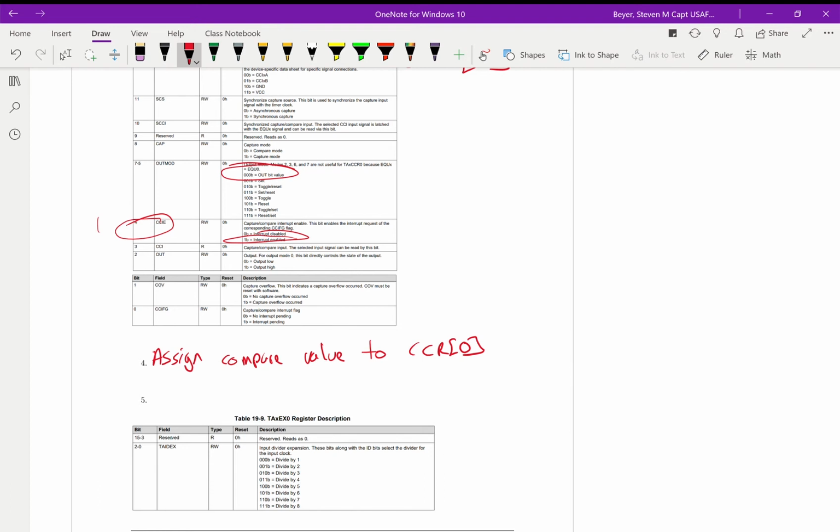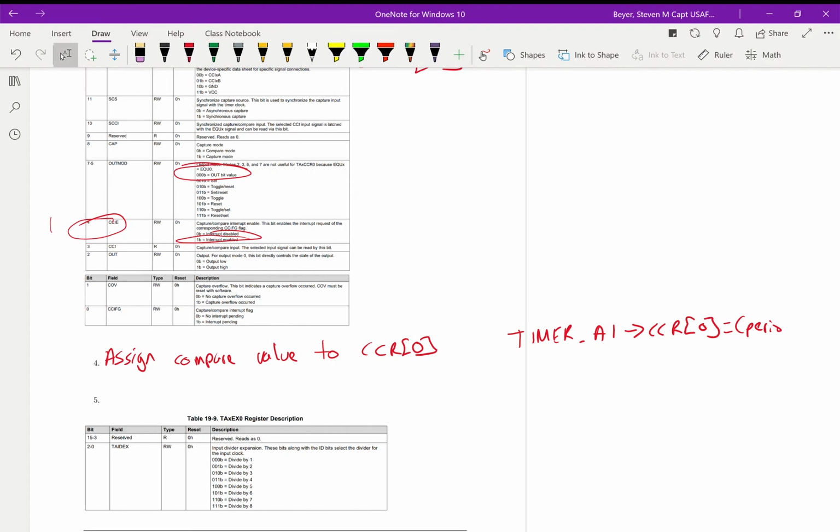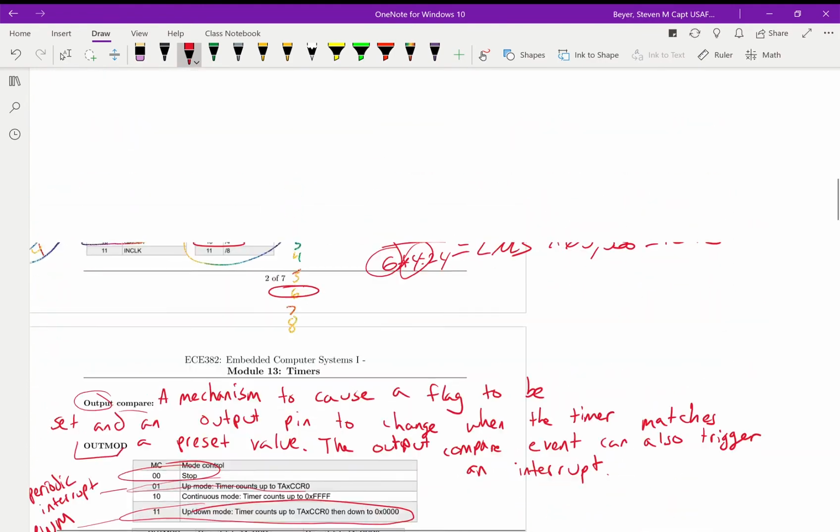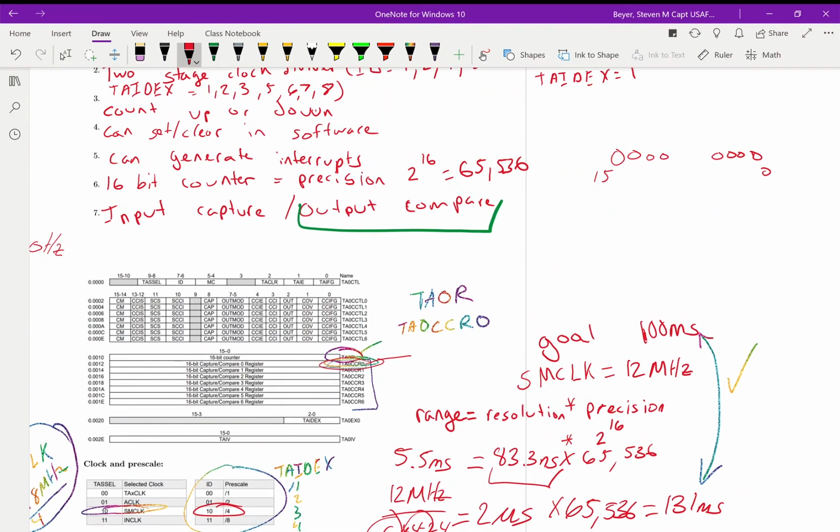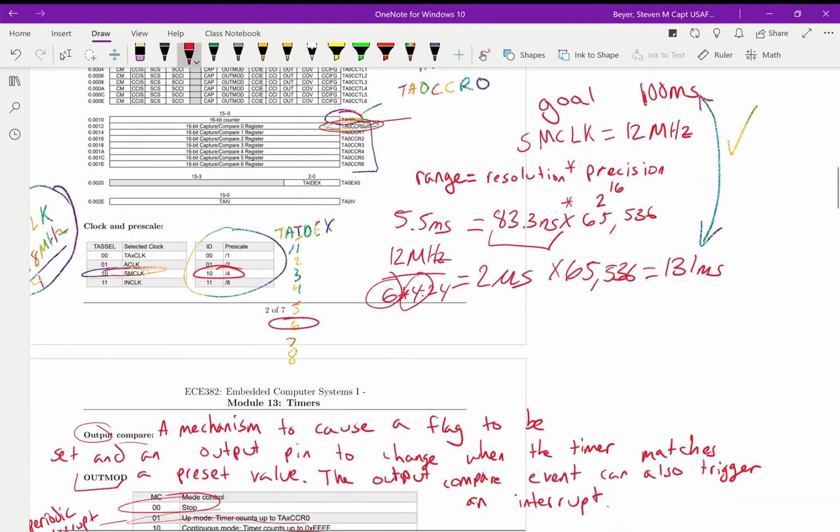So we just get timer A1 CCR0, and that's going to be equal to period minus 1. All right, and that's going to take this period value and store it into our CCR0 here, which is our capture compare value.